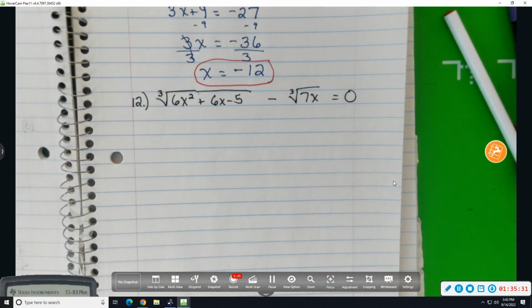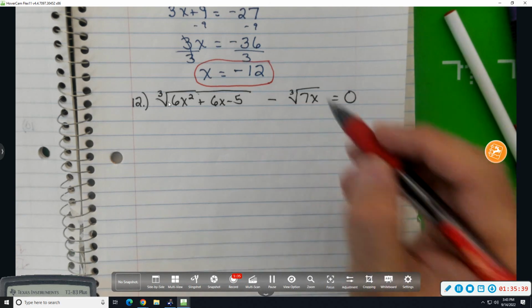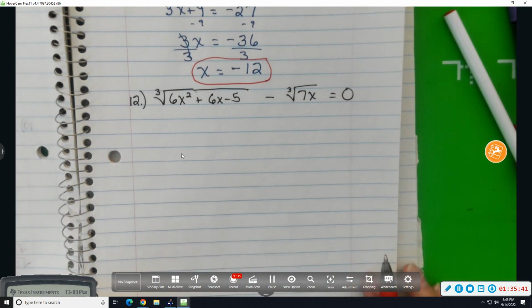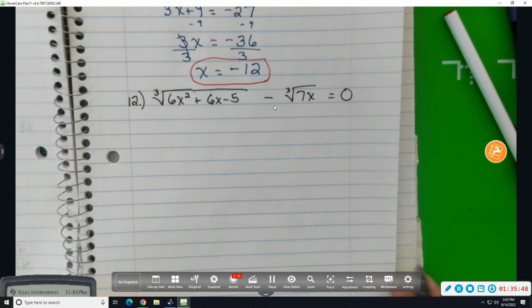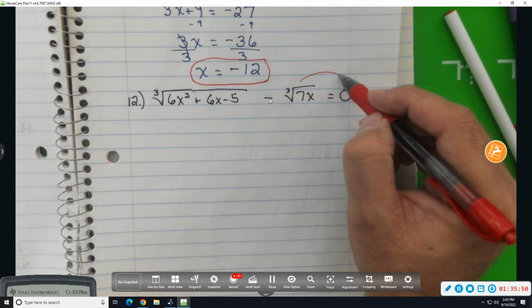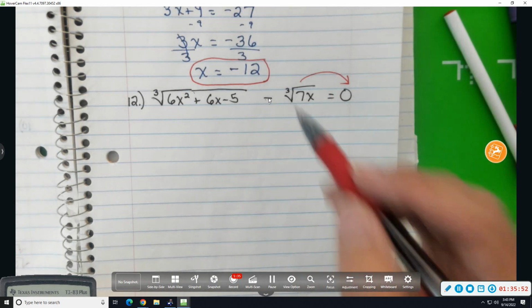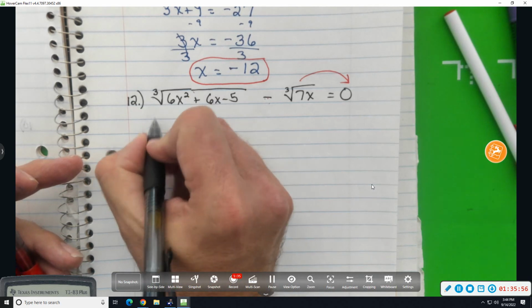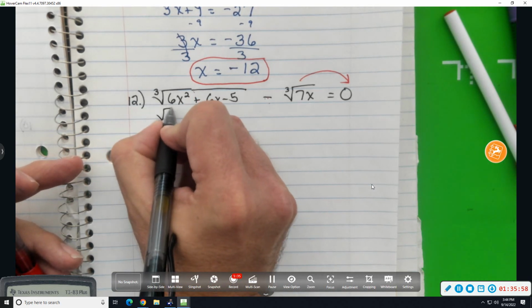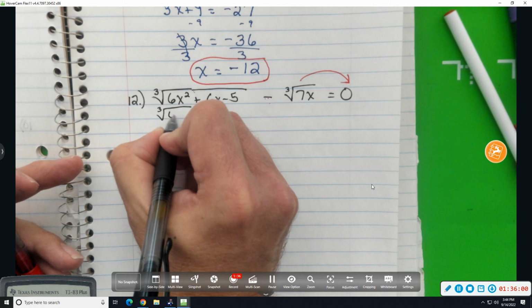First step, when solving a radical equation, you must isolate a radical. There's two of them. Which one do you think would be better to move? This first one or the second one? Yeah. The second, that's the smart thing to do because you're getting rid of that minus in front of it. So in that case, when you isolate one radical, you're also isolating the other one at the same time.